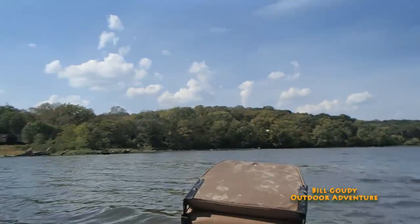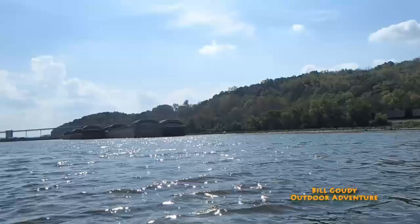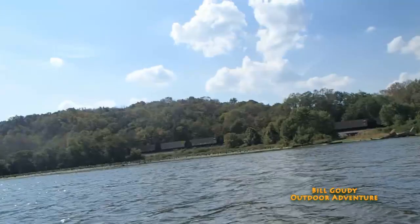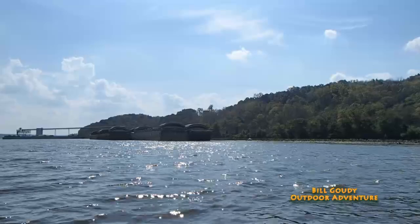Bill Goudy and Lucy Lou checking in, doing a little rail fanning. Yeah, and catching some catfish at the same time. Rail fanning because that right there is railroad tracks, and those are coal cars that are being unloaded, and I don't think you can see the building that they're being unloaded in right there, but going up that hill is a conveyor.